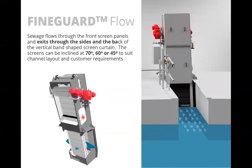So this screen travels upward, gets cleaned at the top, and then travels back down again. On its way back down, the screen is cleaned, so any water coming through will not remove any debris from there. But the fact that you're putting water back through this, it would remove screenings if there were any to be captured on there. So it's very important that these elements up here are serviced to ensure that no screenings can get past the unit and downstream.